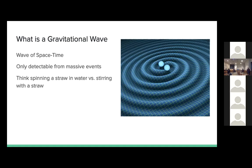An analogy for explaining a gravitational wave is to try imagining you have a single straw in a pool of water and you just start to spin it on itself. That in itself won't make any waves, assuming you're doing it perfectly, which you probably aren't, but let's assume you are. Now start stirring that straw instead. That will start creating some waves in the water. Now try adding another straw next to it and stir the two straws together. You're going to get bigger waves that way.